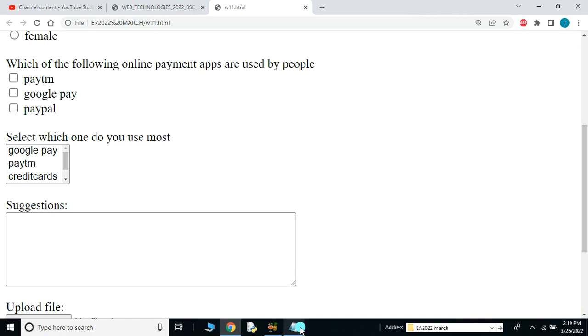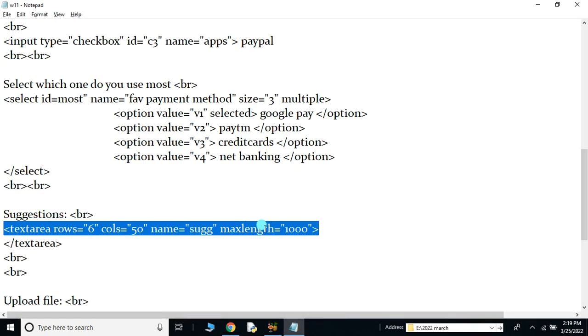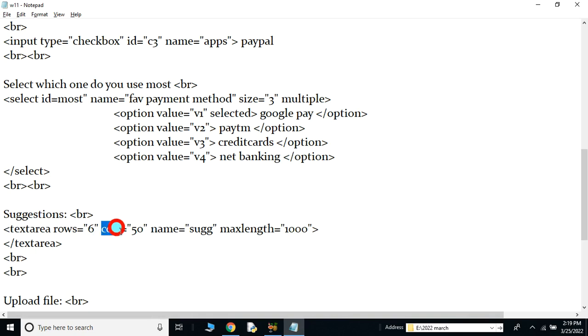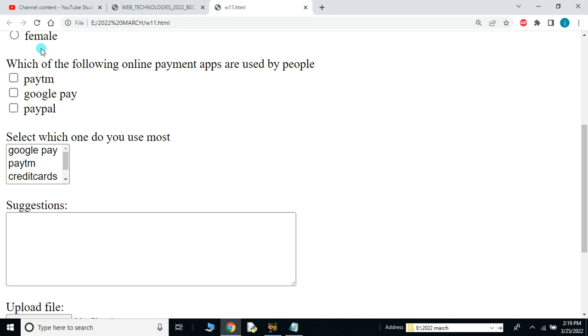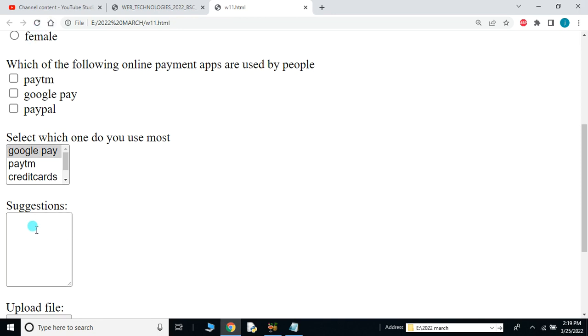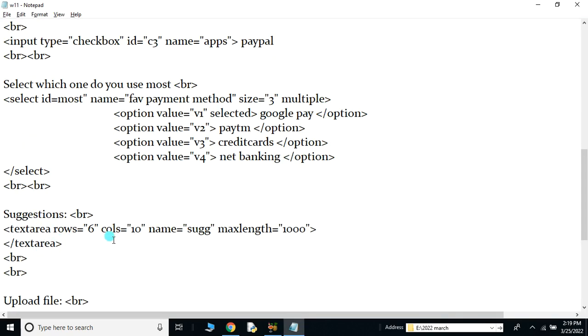And the width, so now it comes to the length, columns. Columns is 50. Now you make it 10 only. I will just show you. It is about the width. Now see here, very less. If you start typing the data, it will come like this. So this also accepts only a limited amount of data. If you want to increase it, you just increase the number of rows and columns. Then according to that your box is provided.